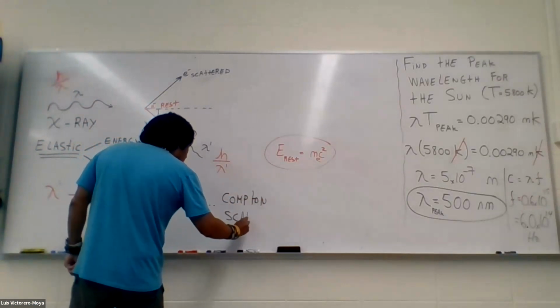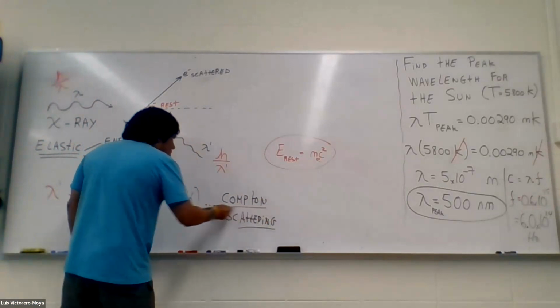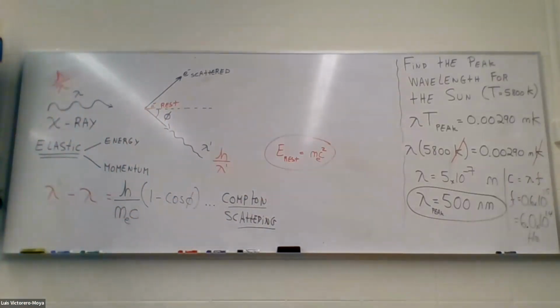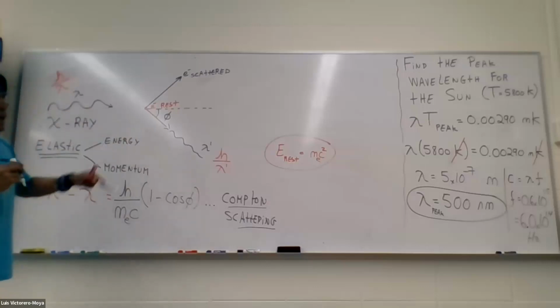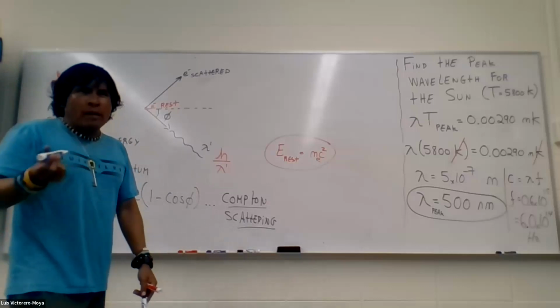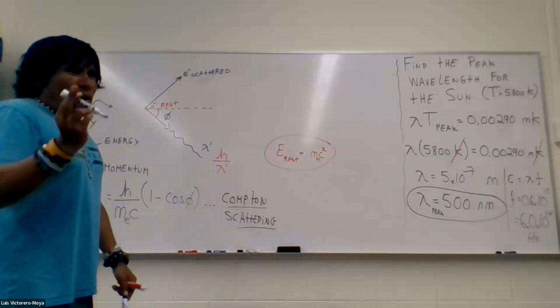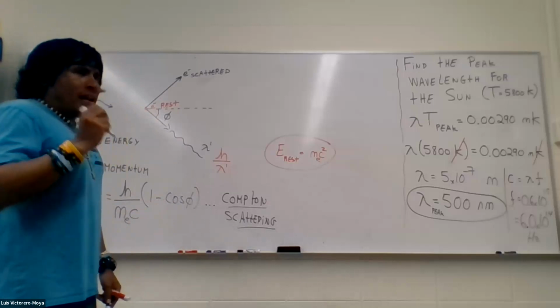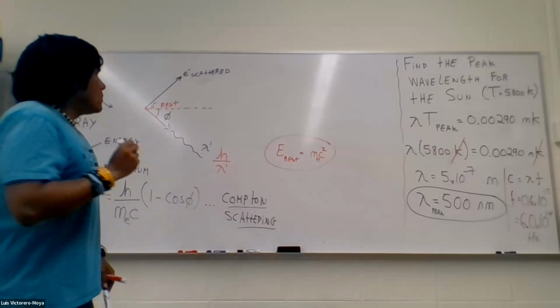If you are interested, I want to see if I can show you guys the proof, or I can upload it as a part of the module. What makes this proof a bit difficult is, well, you have the energies here, right? hc over lambda prime. But what about the energy of the electron? We're going to see that tomorrow, actually. But there is a relativistic energy for electrons that depends on the momentum.